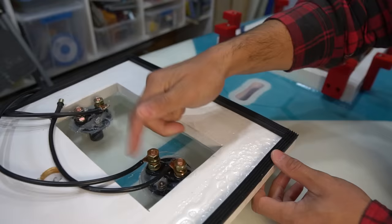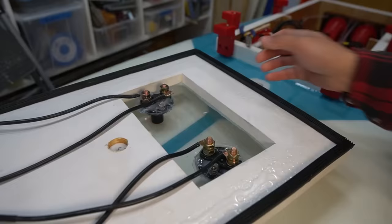The final item I added was a kill switch. Should something happen, I could kill the system when the box was closed.